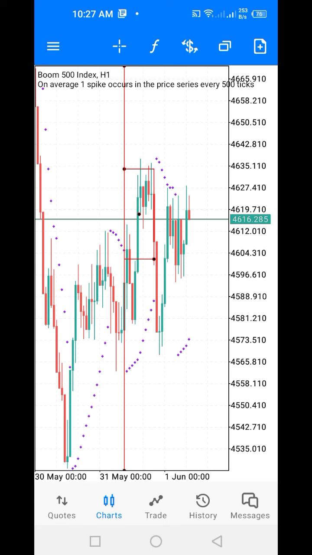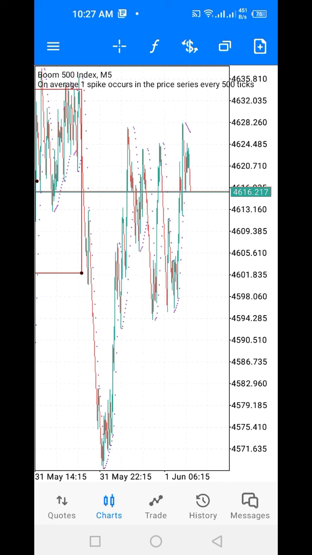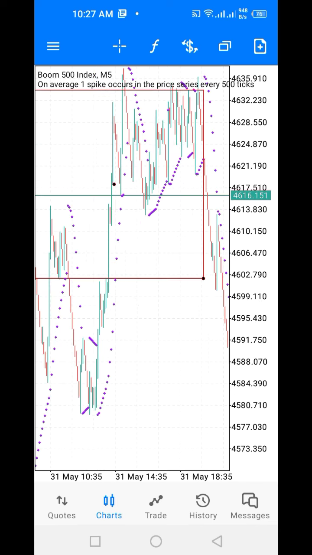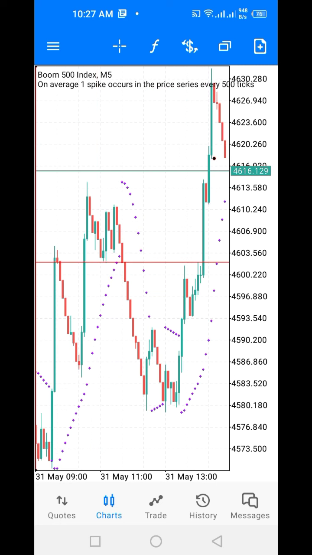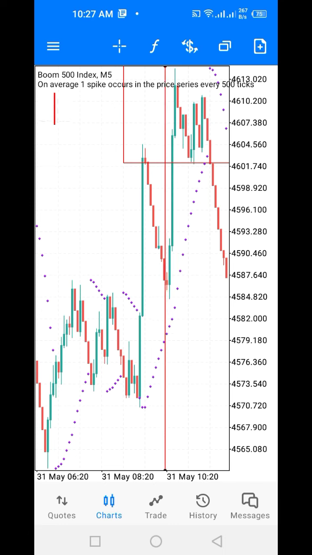Stick to the rules. So let's go to the 5 minutes time frame now. Let's check it out together. Reduce to the lowest zoom level. Can you see the vertical line? And where do we have the buy signal? Here. Can you see the first one? We have a buy signal here. Look at the long spike. We have a pullback. If you still want to be there, remain in the trade.